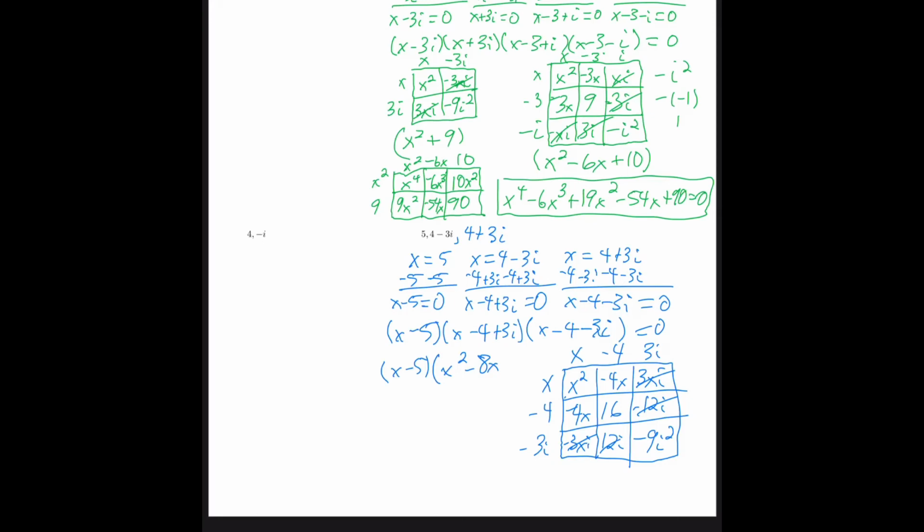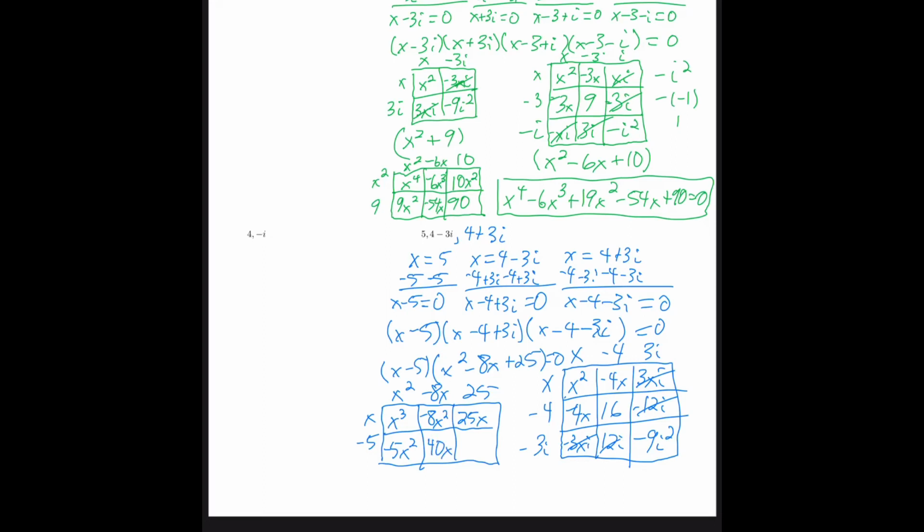So we've got x minus 5 already, and now we multiply that by what we get when we combine like terms here. The negative 3xi and positive 3xi cancel, 12i and negative 12i cancel. So we get x squared minus 4x minus 4x is minus 8x, and 16 minus 9i squared, well, i squared is negative 1. So that makes this a positive 9. 16 plus 9 is 25. Equals 0. And now we multiply these two together. So that's a 2 by 3. So we've got x and negative 5 and x squared, negative 8x and 25.